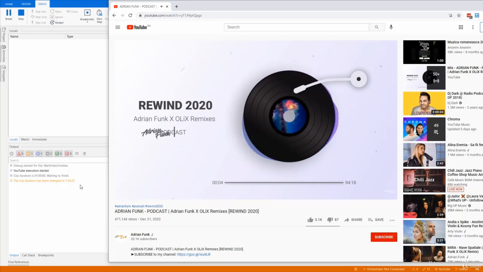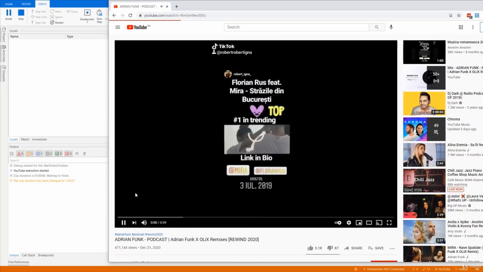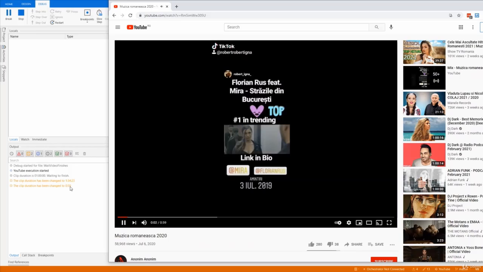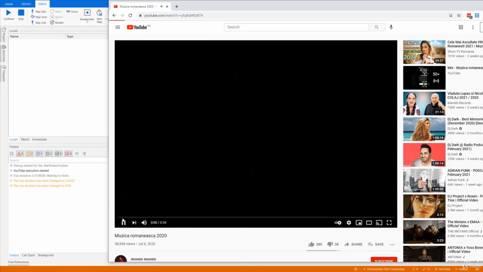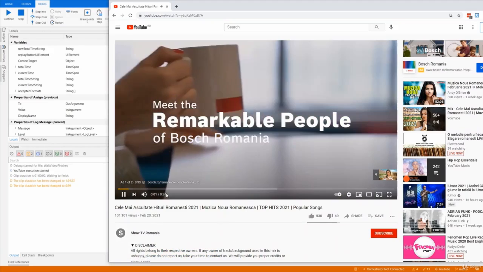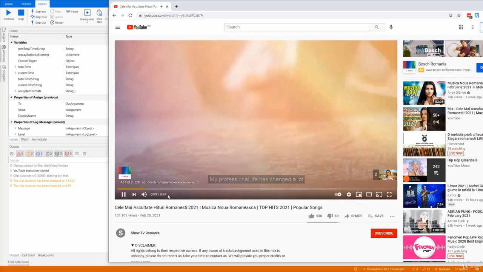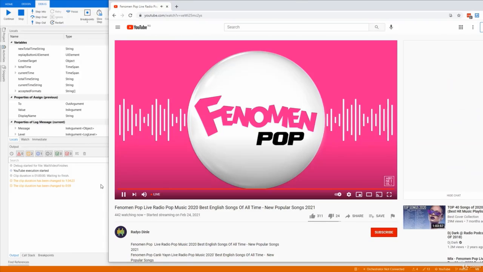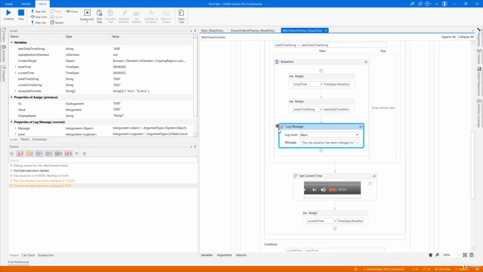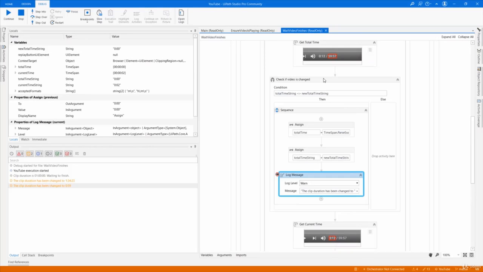Has been changed to 1 perfectly. Now it's 58 seconds. Go to the next one. Okay, and now we are hitting this breakpoint. The total time string is 0. So we have read the new total time as 0.